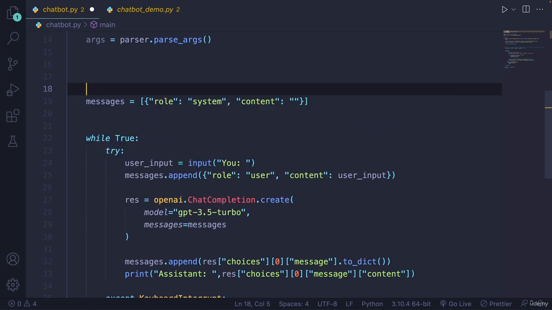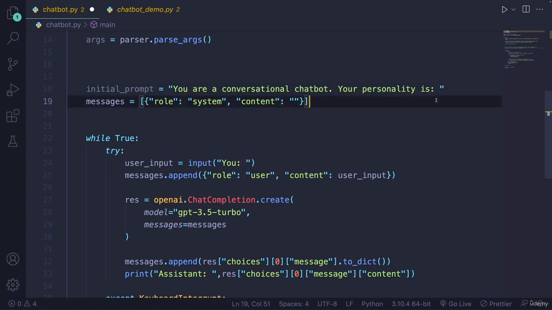We'll call it prompt, maybe initial prompt. And it's going to start by saying, you are a conversational chatbot, just to explain you're a chatbot. And then it will say your personality is, and then in here I want to put in what the personality is supposed to be.